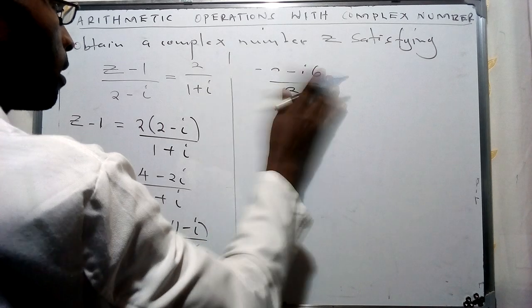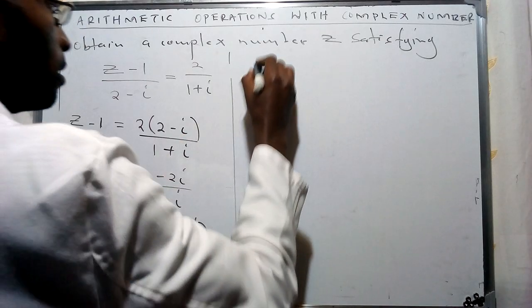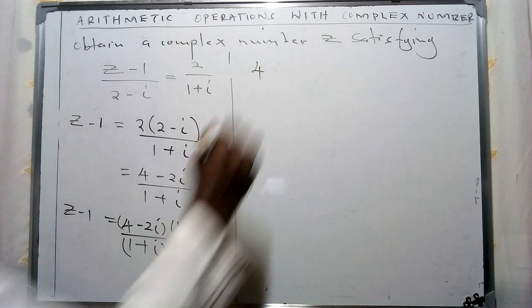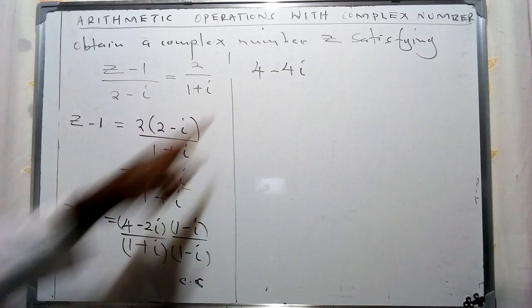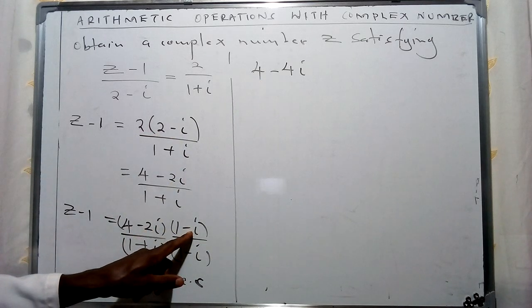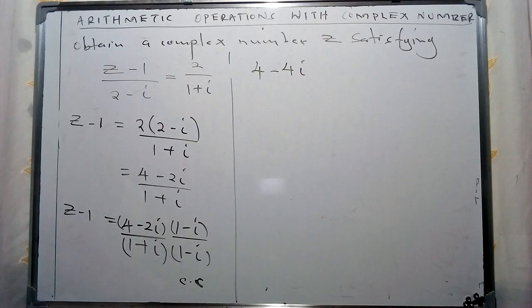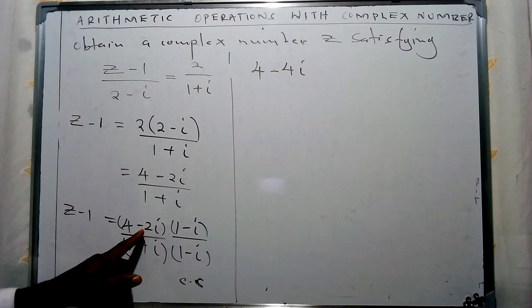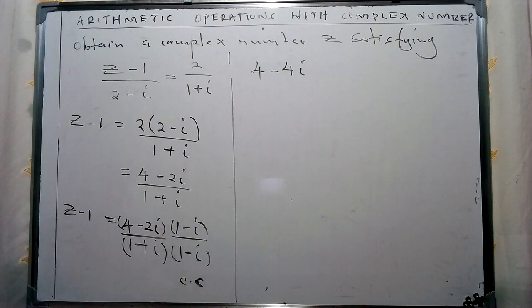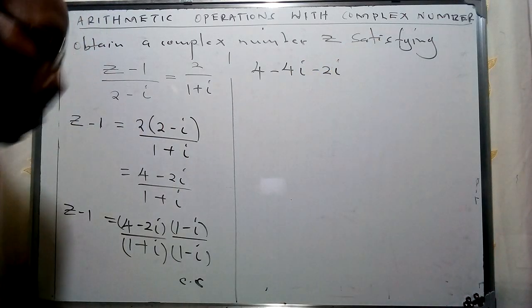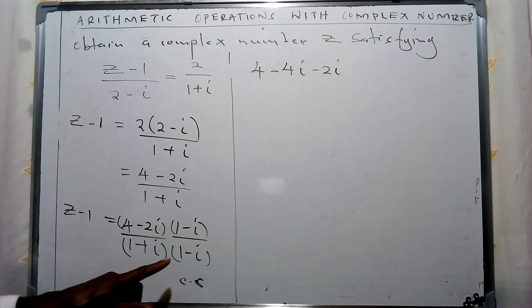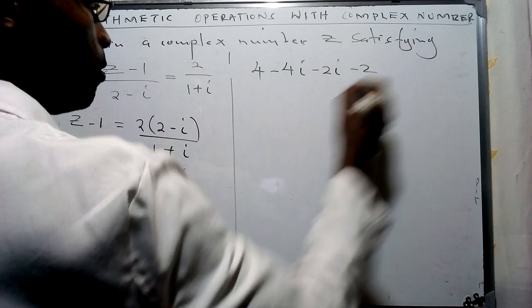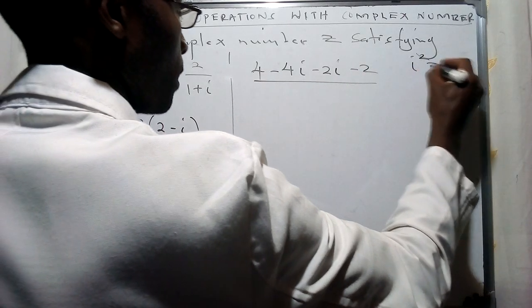So let's just solve it without using that shortcut. So we shall have that one given in terms of 4 minus 2 the imaginary unit, which is going to be 4 times 1, which is equivalent to 4. 4 times negative the imaginary unit is negative 4 the imaginary unit, given as such. So this is going to be minus 2 the imaginary unit times 1. So this is going to give us negative 2 the imaginary unit, and this is going to be 2 times the imaginary unit times the imaginary unit. And this basically is going to give us a value of 2, considering the square of the imaginary unit is given in terms of negative 1.